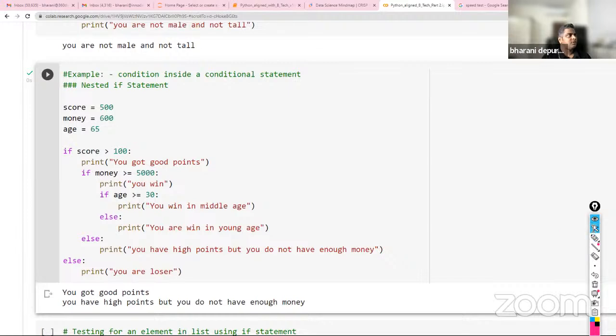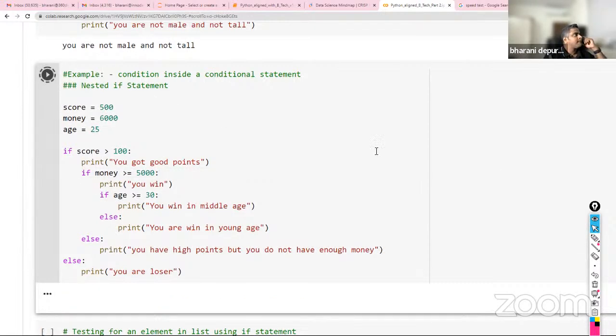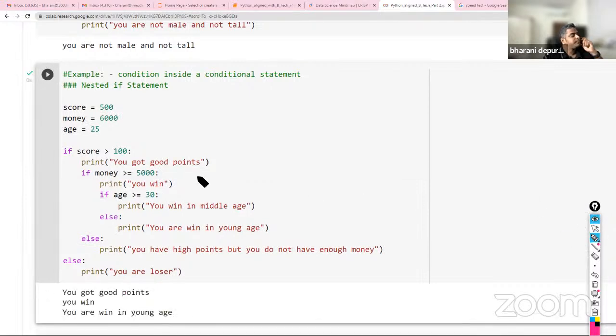Now, what I'll do is, let me also ensure that this condition is met. Let me make it 6,000. Now, what happens? Let me run this and then explain. Is this greater than 100? Score? Yes, 500 is greater than 100.